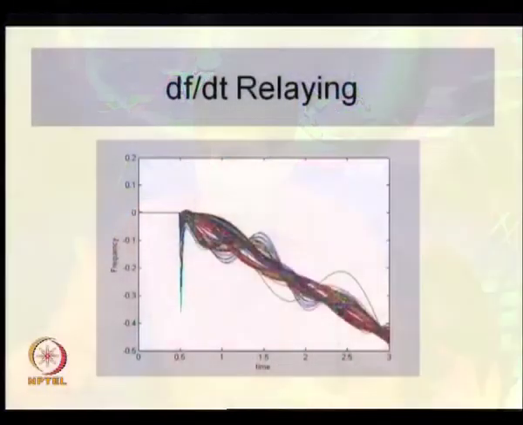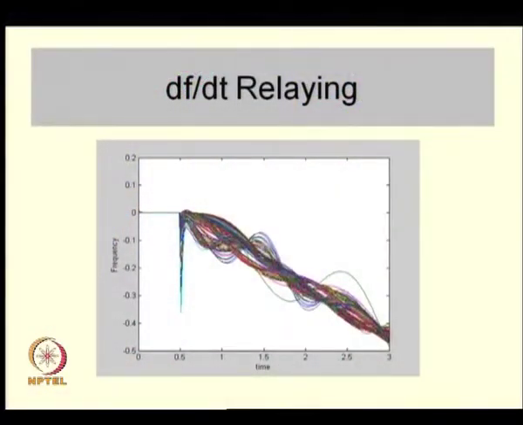Okay. So, as I was saying, instead of plain under frequency relaying, you can even think of df by dt relaying. df by dt relaying is basically checking the derivative or the rate of frequency drop at a bus, and then taking a decision of whether to trip or not to trip. So, these schemes also have to be designed at a planning stage, but remember, df by dt is an anticipatory scheme, in the sense that if the rate of change of frequency exceeds a certain value, then you trip out certain predetermined loads.